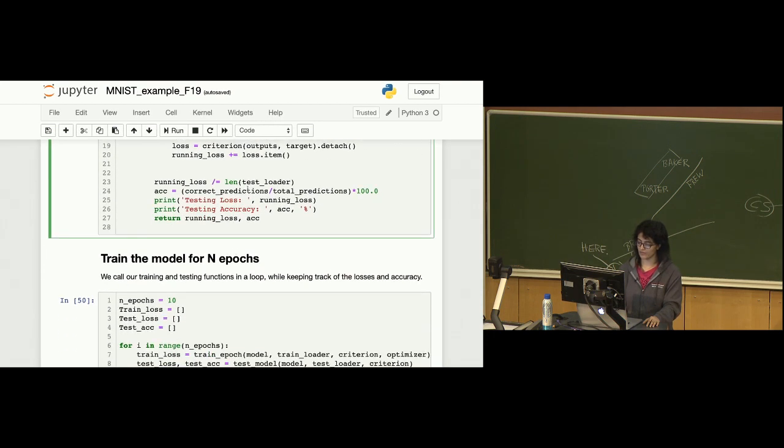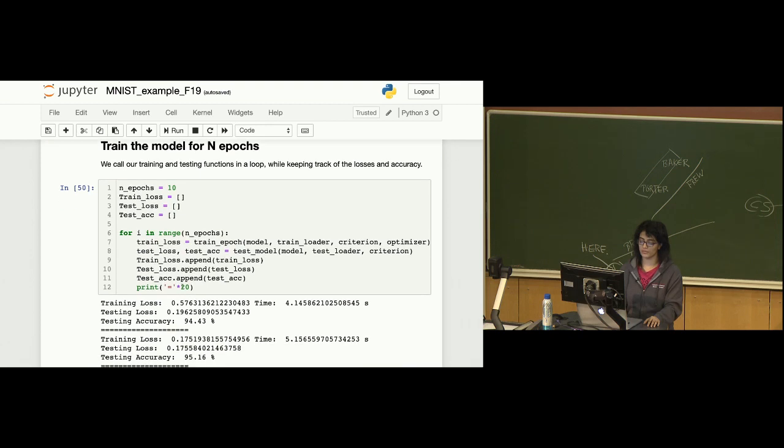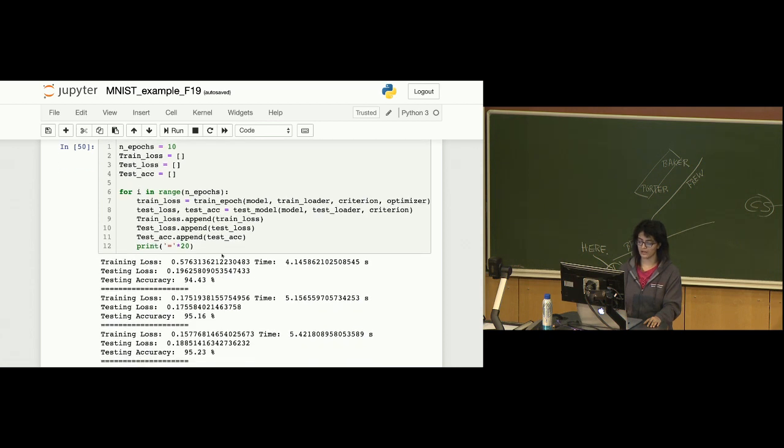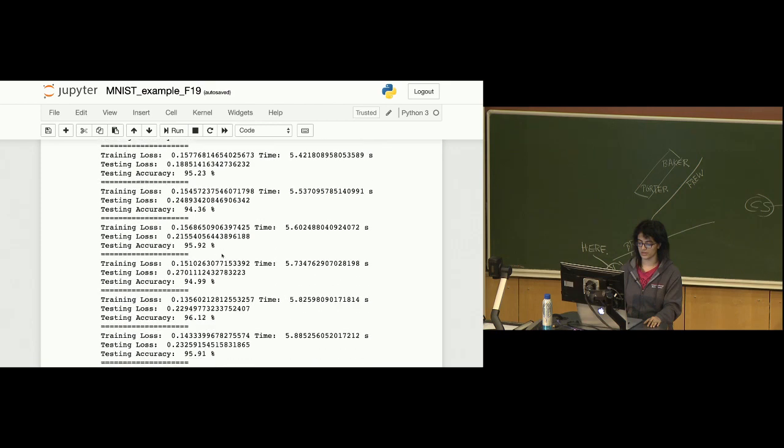Finally, similarly you take a cumulative sum of all the losses across all the batches, and you print out the accuracy and the testing loss. We will just train our model for 10 epochs in this example. Here, after each epoch, we save the train loss, test loss, and test accuracy. This is to plot it later for visualization, and then we print out our values at every stage.